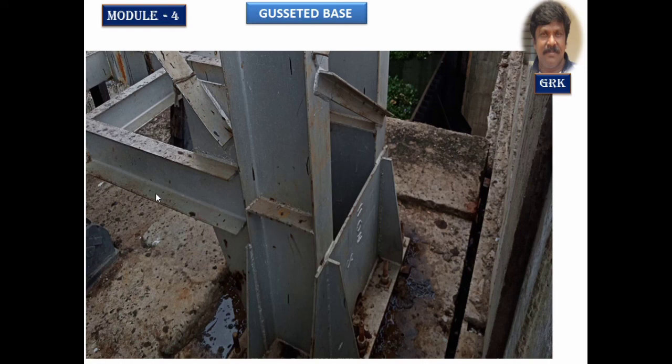Hope you understood the design part of the gusseted base.